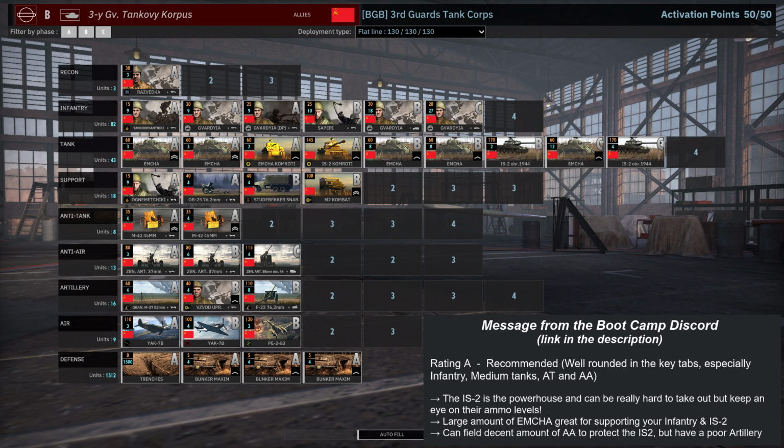Each of the divisions tend to use flatline income. It's a great income to start with, and the advantage to new players is you get 130 points every minute and you don't have to worry about your income changing throughout the game. So I think these are actually really accessible decks.